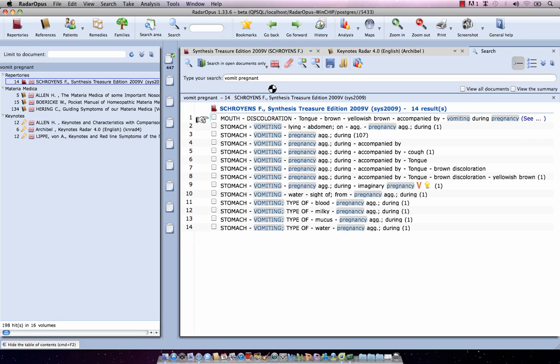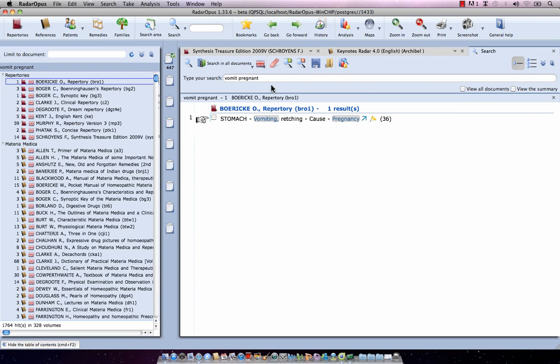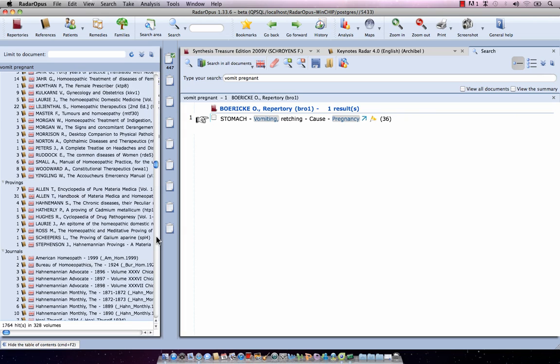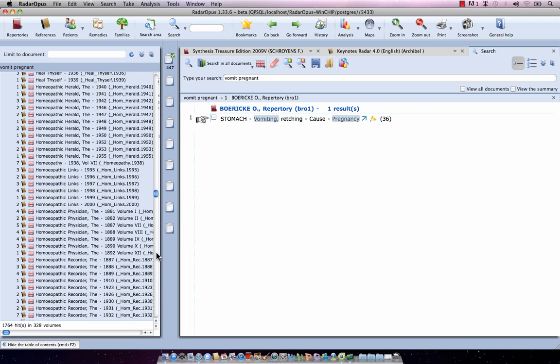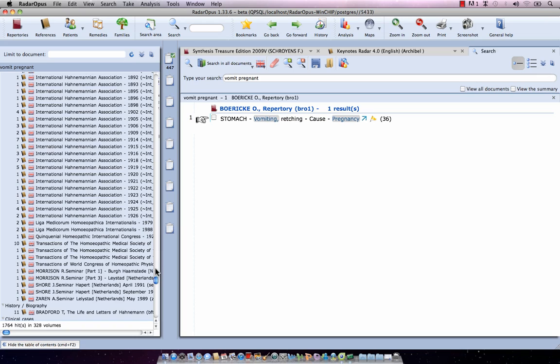When I click on it, it will immediately start a new search, but now it searches through my complete RadarOpus library. So here at the left you see all the repertories where it has found this combination of vomiting and pregnancy. These are all my materia medicas, and if you scroll down it will also show you journals, therapeutics, etc.